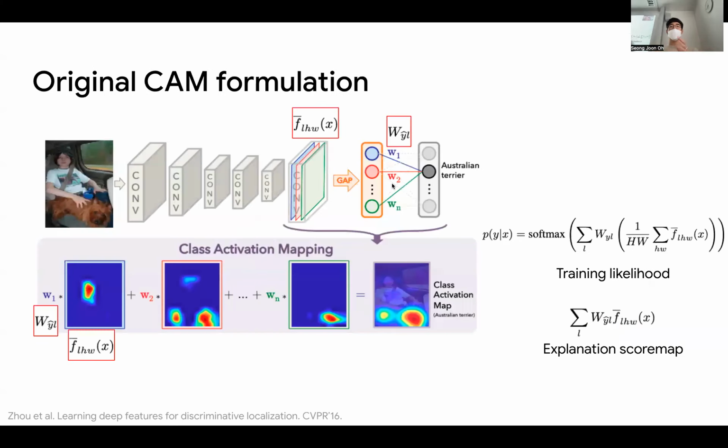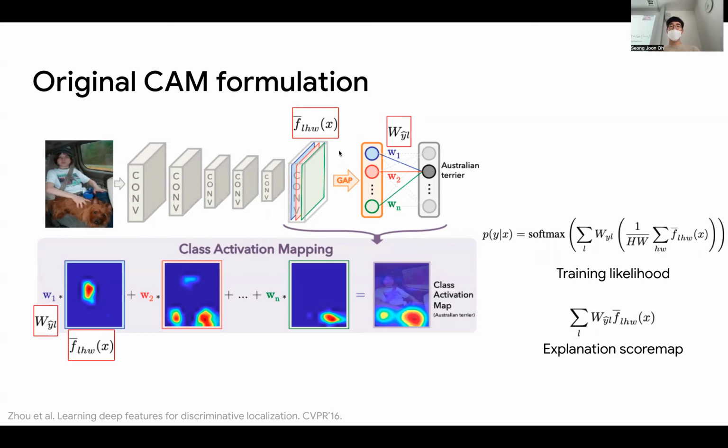So that's a way to linearize one part of the network and disregard the other part of the network confidently. And this is the original CAM formulation. I'm showing you this because I also wish to talk about how to fix the original CAM formulation into an identical formulation that is computationally easier.